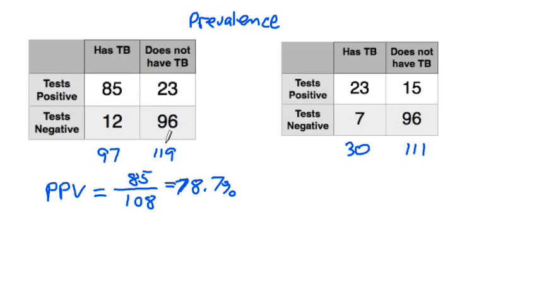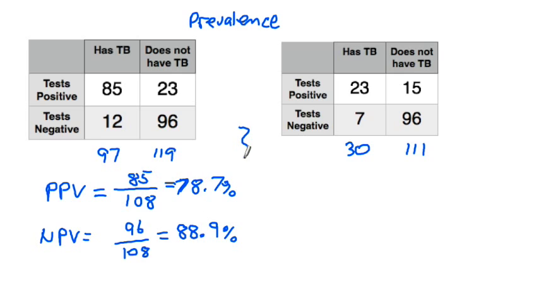Alright, if we do the NPV here, that would be the negative predictive value. Then we're worried about the negative test, so we're looking at these numbers. So another conditional probability. And we're looking for the true negatives, 96. It's always the trues that go on the top, divided by 108. That's interesting. They're both 108. I didn't plan on that. So this would be 96 divided by 108 for 88.9%. So out of those that test negative for this, about 90% of the time it will be a true negative.